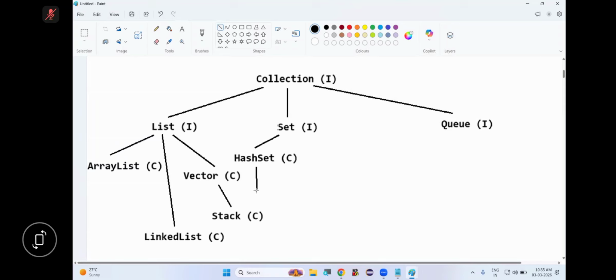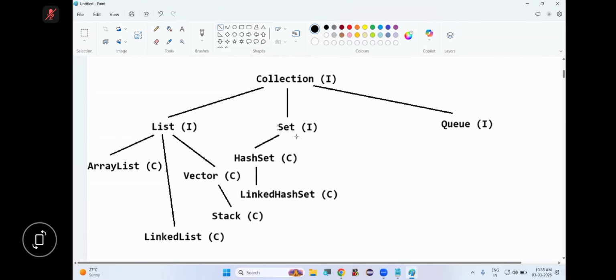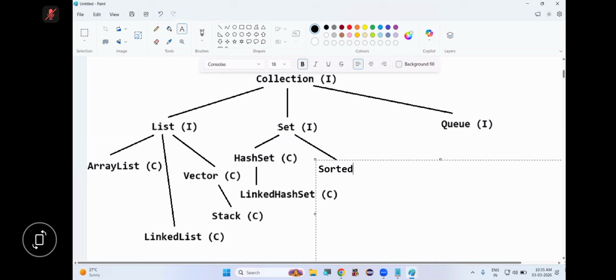HashSet has one subclass, LinkedHashSet. LinkedHashSet is a subclass of HashSet. Okay, next, the Set interface has one sub-interface called SortedSet. SortedSet is a sub-interface of the Set interface.